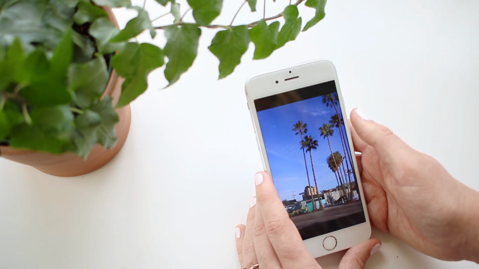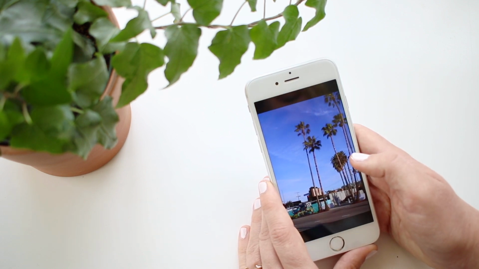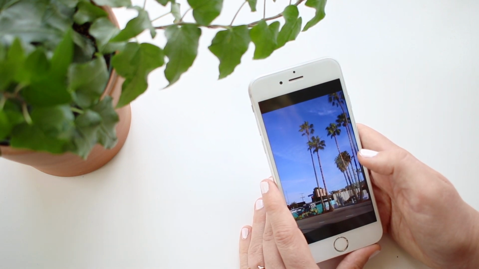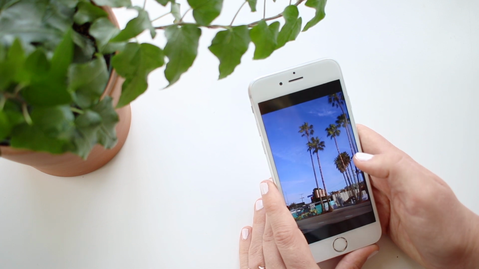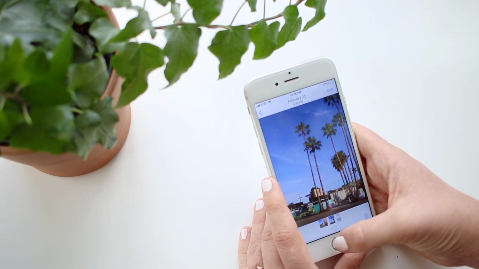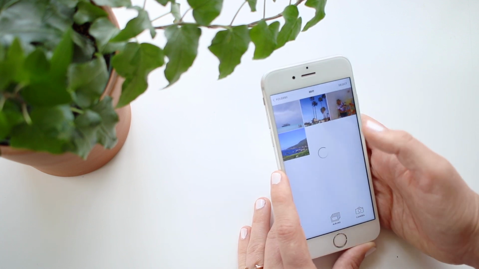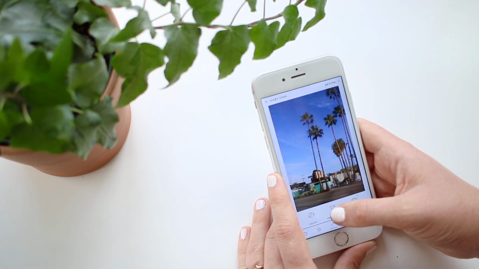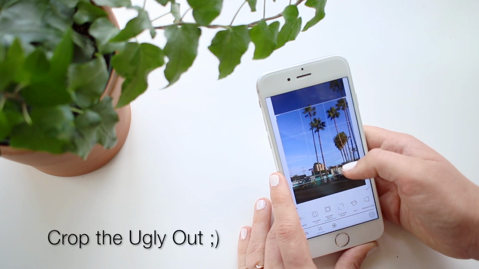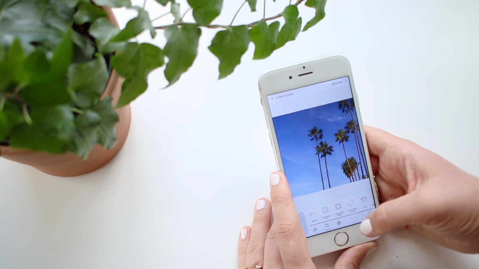So this one is gonna be a pretty drastic change. This is not a cute photo at all. Sometimes when I edit photos, they already look good without me even editing them, but that's not the case here. We are just going to be using a color story for this photo. So I'm gonna go to a color story, I'm gonna open this photo, and the first thing that we're gonna do is crop it. I'm gonna do a square crop. I'm just gonna drag it all the way up. So we're getting rid of all that ugly stuff underneath there.